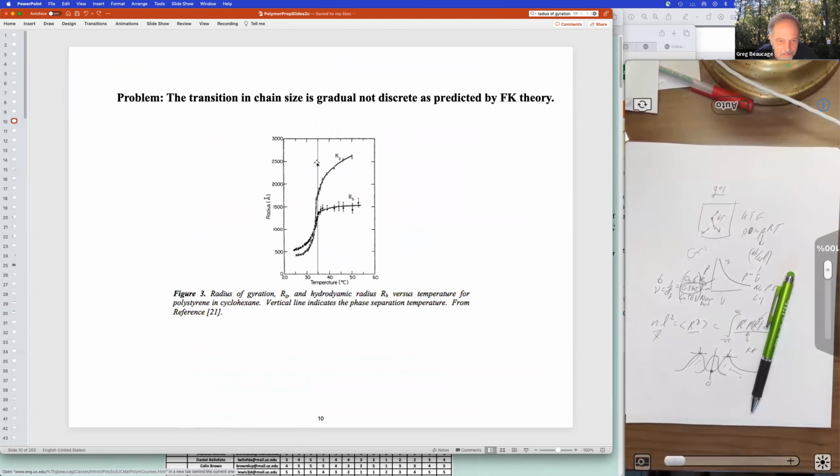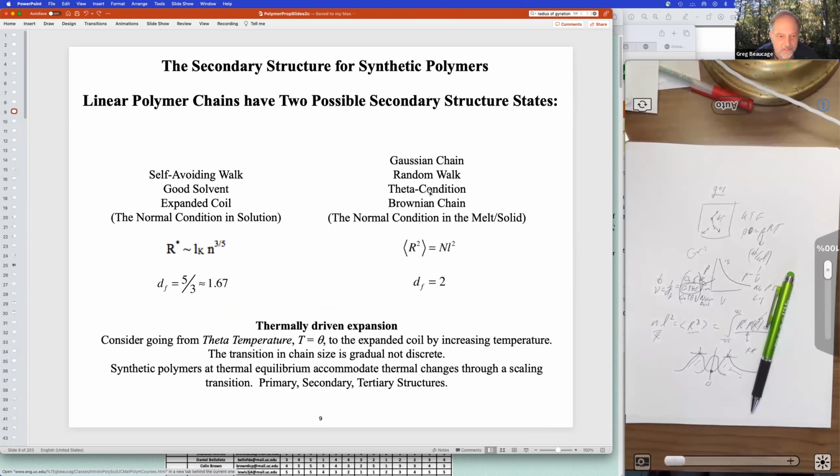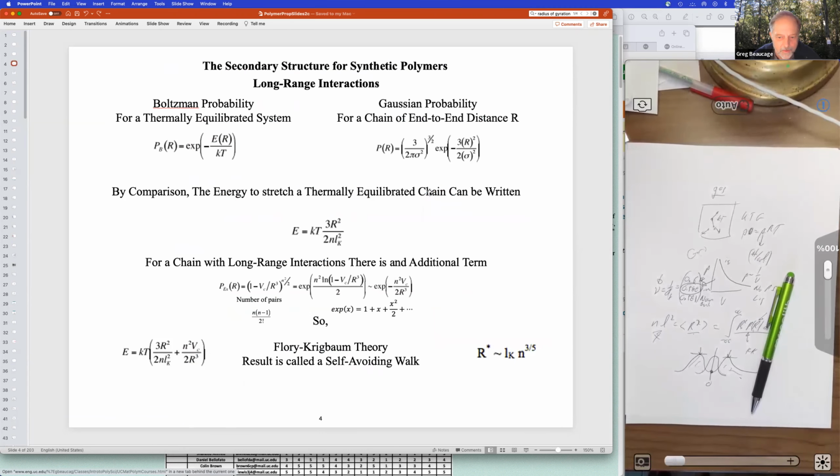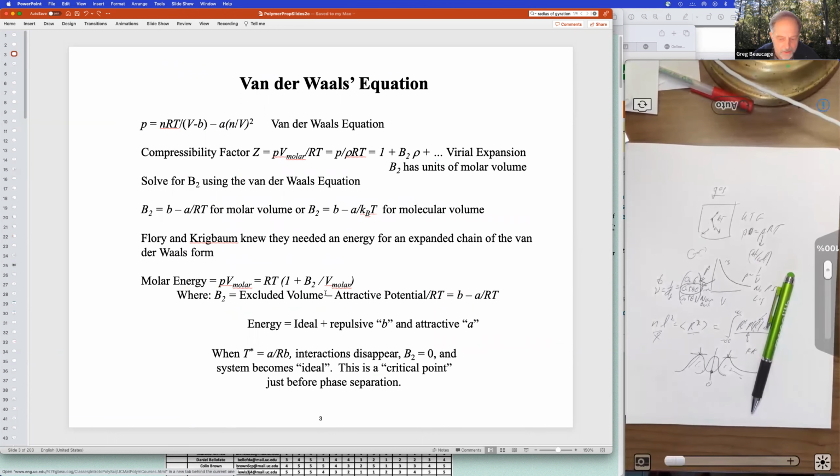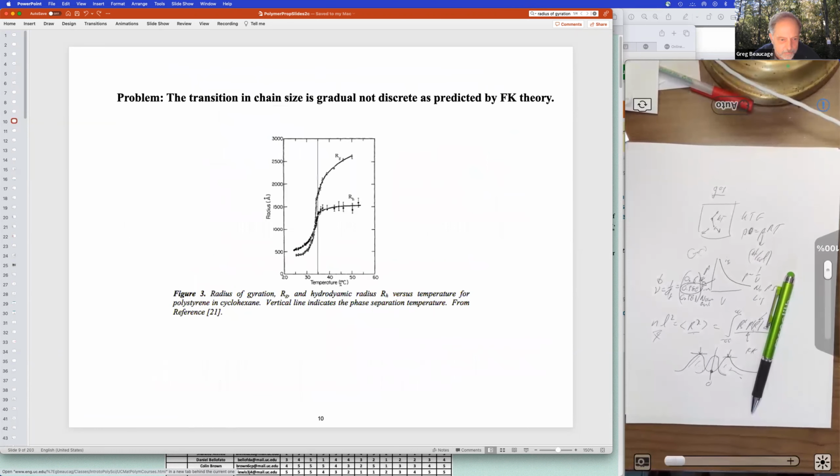The theta state, in fact, is this tenuous state as the coil's collapsing. So there's a point as you're dropping temperature where the coil collapses, and somewhere in the middle of that collapse is the theta state, where you find this condition of, like, for the rate T star that's A over B, that kind of position. That temperature would be right at the middle of this collapsing thing, right? So it's phase separated here and it's collapsing there. And then the expanded one is gradual, and there's different kinds of expanded, right? In other words, it gets larger and larger, and finally it reaches a plateau. It depends on how you measure it, and I'll talk about radius of gyration and hydrodynamic radius after, but basically it's not going to reach a point.